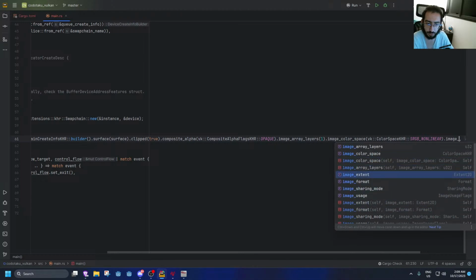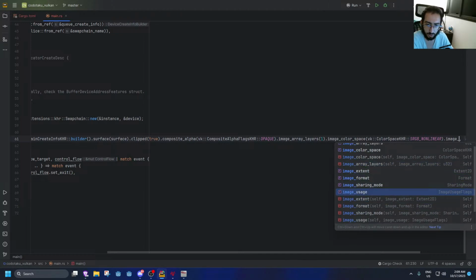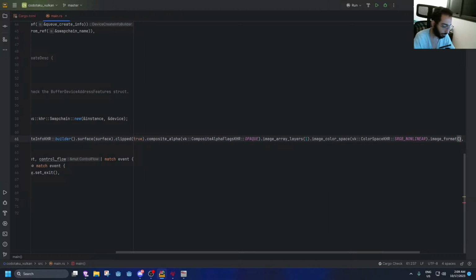And let's go with image format, I think. Or let's go with extent first, why not? Image color space, image array layers, okay. Image format, okay.